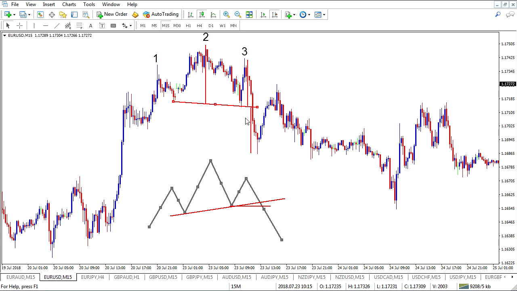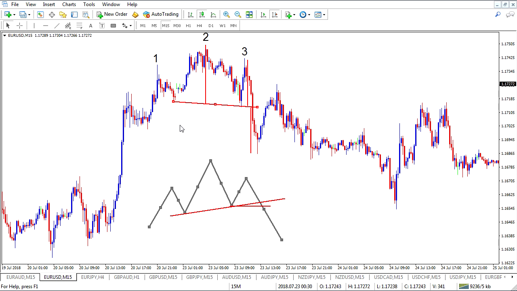And I find more and more often that the market tends to move the distance between the right shoulder and the neckline. It tends to do this over and over. When we're aiming for the distance between the head and the neckline, it takes a little bit longer. Sometimes we get some pullbacks and it doesn't always get there.